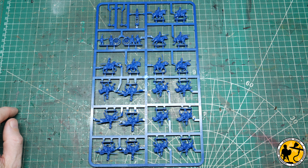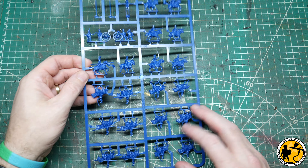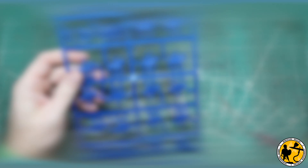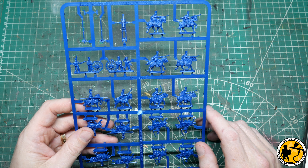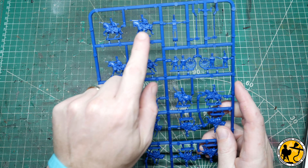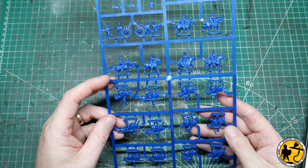So this is the French Light Cavalry sprue. I've already done a review of the French Heavy Cavalry sprue and I'll pop a link in the video at the end for other sprue reviews I've done. You get artillery again — horse artillery this time with a six pounder gun. There's no officer on the cavalry brigade sprues. Then you get a mix of cavalry types: for the light cavalry sprue you get lancers, hussars, and Chasseurs à Cheval. You get three of these sprues in a box, giving you in total 21 lancers, 18 hussars, and 21 Chasseurs à Cheval, plus three six pounder horse artillery crews.